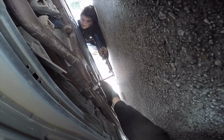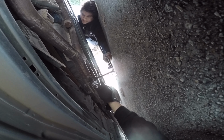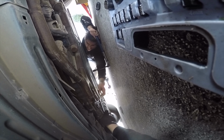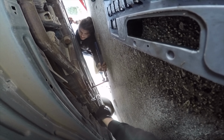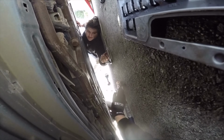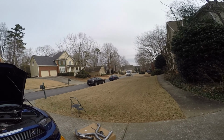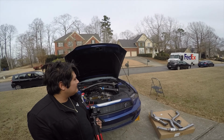So which way is it to turn? I have no clue. I just guess. That's not good. Are you sure? Yeah. Here, do you want to use my breaker bar to break the bolt first? Yeah. Here, just switch. No, my left arm is getting sore. Nice.